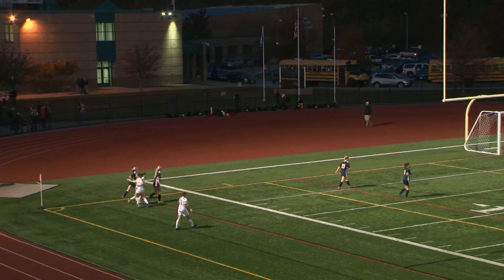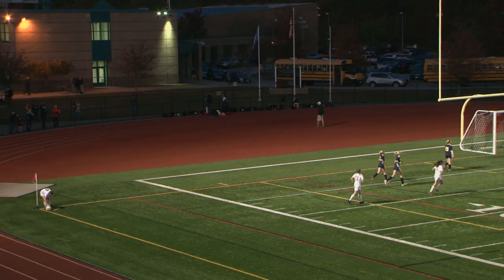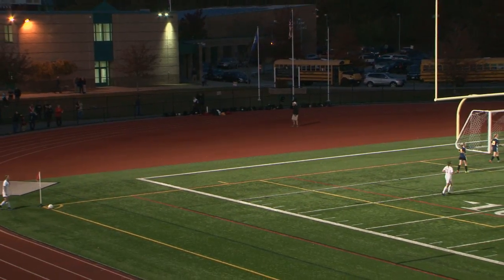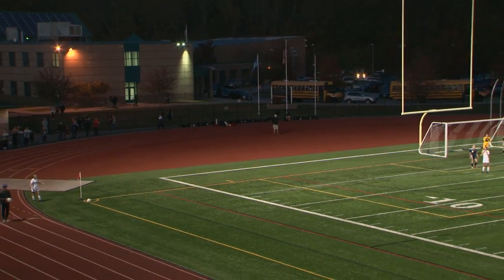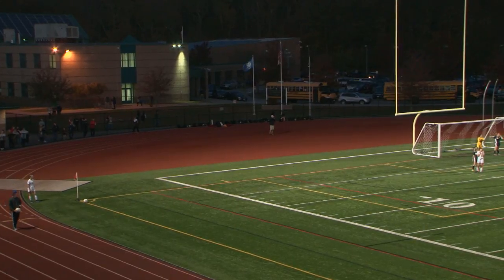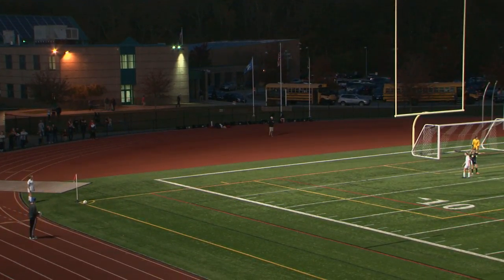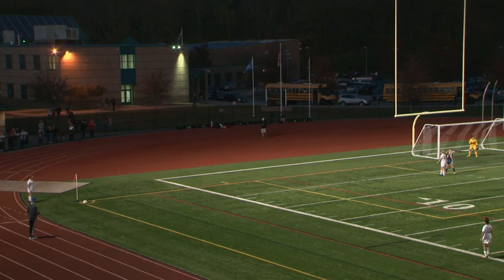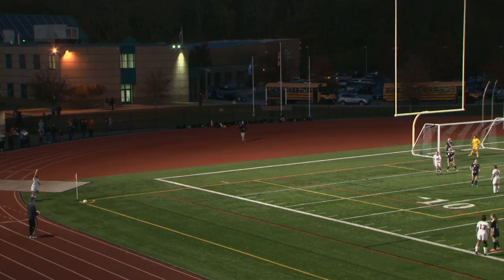Ball loose there. Good battle there by Izzy. Nice battle by Newberry. Will result in a corner kick for Plainfield. They, of course, want to put one in here. 12 minutes remaining. They want to get that goose egg off of their scoreboard. Yeah, they do. This is important. And just as you say that, Davignon comes back in. So they're going to have to earn it for Plainfield. But senior captains want to be on the field.